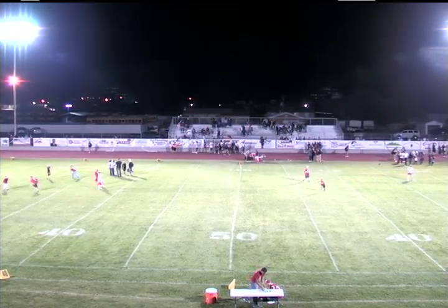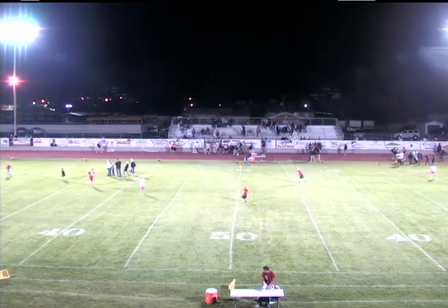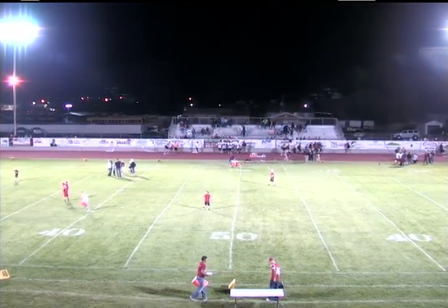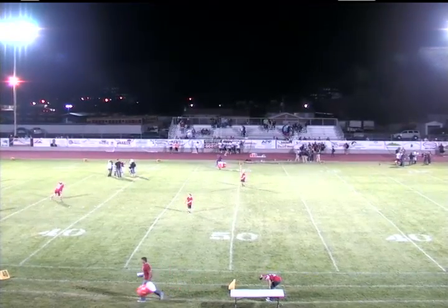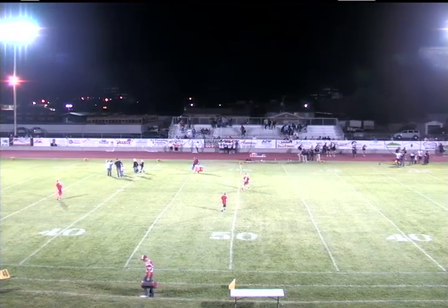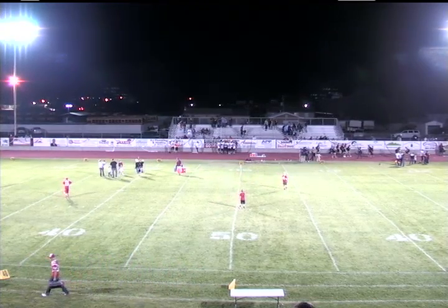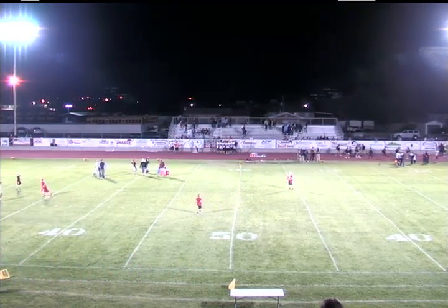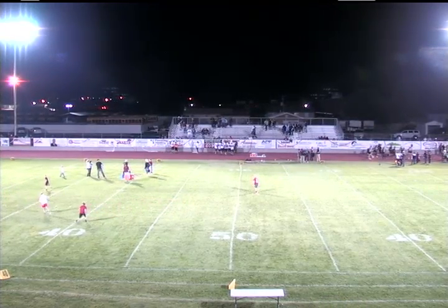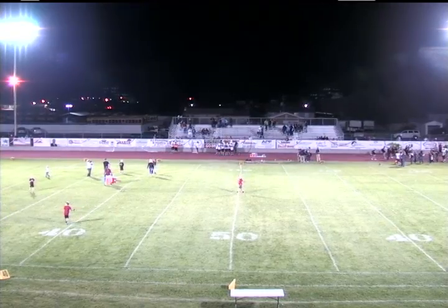Yeah, I think Diedrich had a fantastic game today, and really looked like he had fresh legs tonight as he would just turn on that burst of speed. It was pretty impressive. Yep. 3 touchdowns. And I don't want to take anything away from Nick Robbins because it could have easily gone to him as well, because he really threw the ball well tonight. He had 271 passing yards and had a score through the air. But I'll bet he's okay with sharing that with his buddy. Yeah, I'm sure he is.